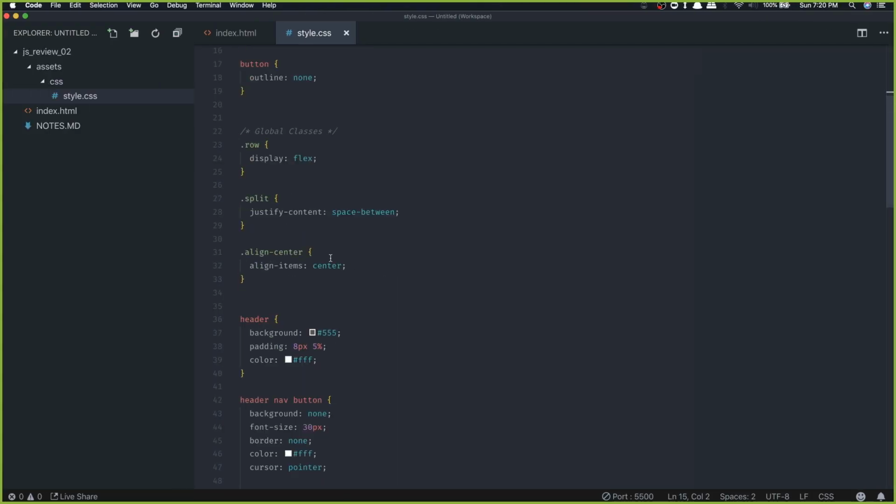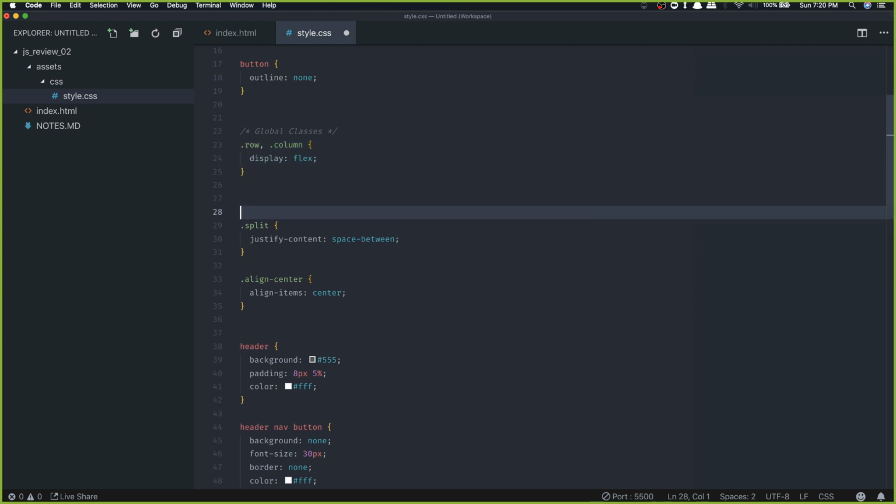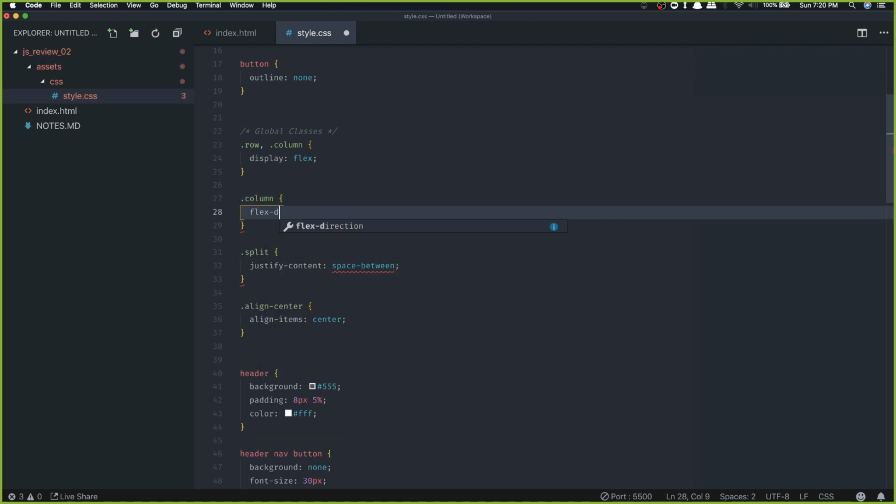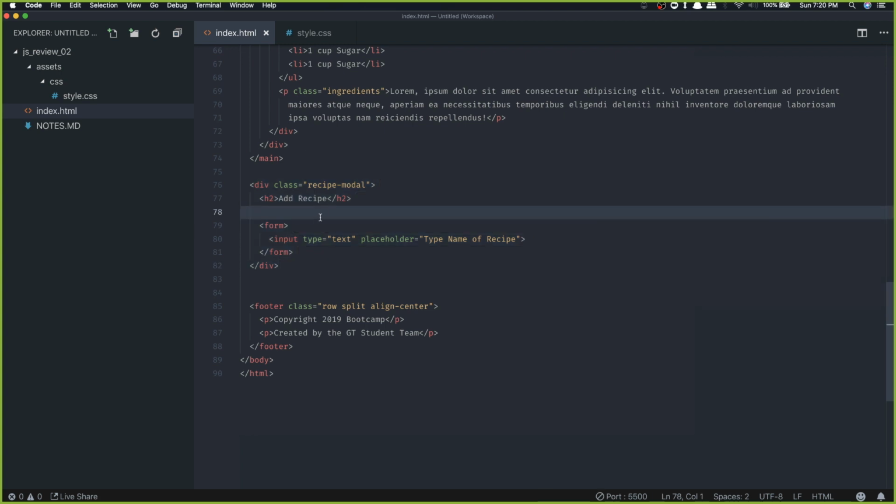That's cool. I'm going to add a class here. If I add a column class to an HTML element, I want it to be display flex, but I also want to make sure that columns are displayed with a flex direction of column. So now I've added one class.